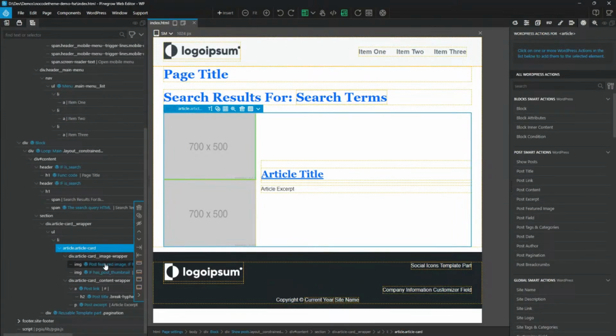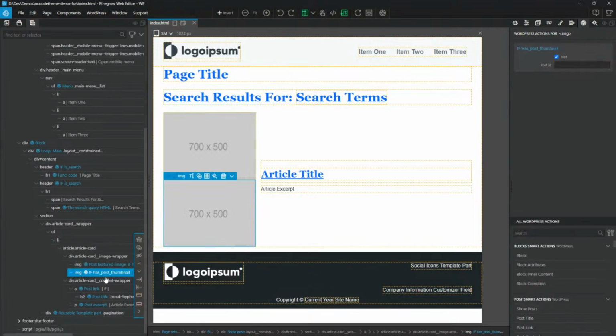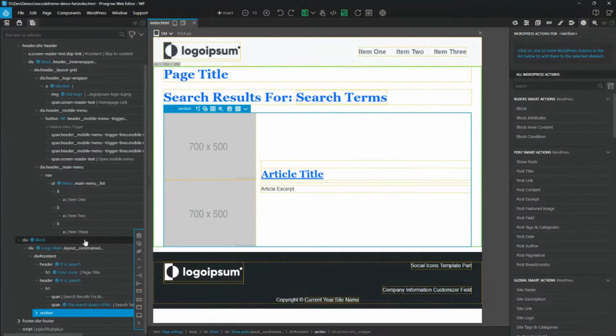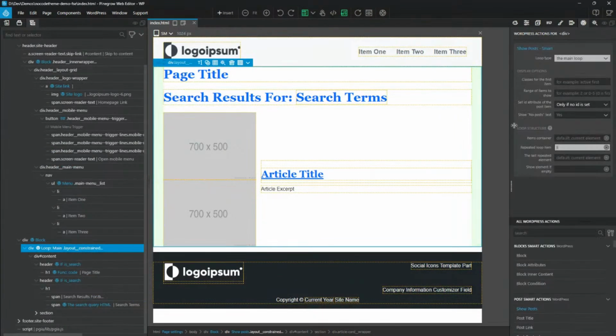And then down here, I've got my article card, article title. Oh, there it is. There's my loop defined. And so this has got my main loop. Again, not setting anything fancy because it's just using the WordPress loop functions. And I'm saying, use this list item and repeat it over and over again for the loop.